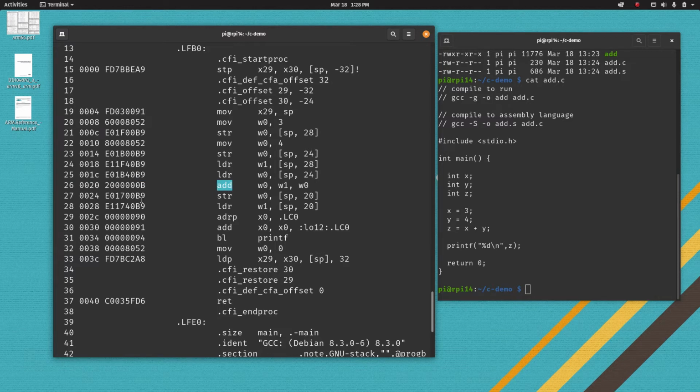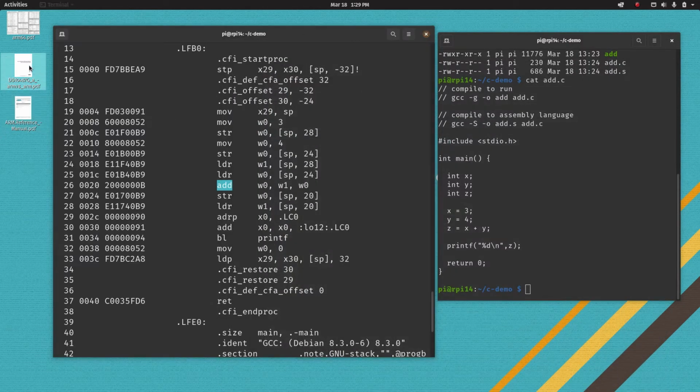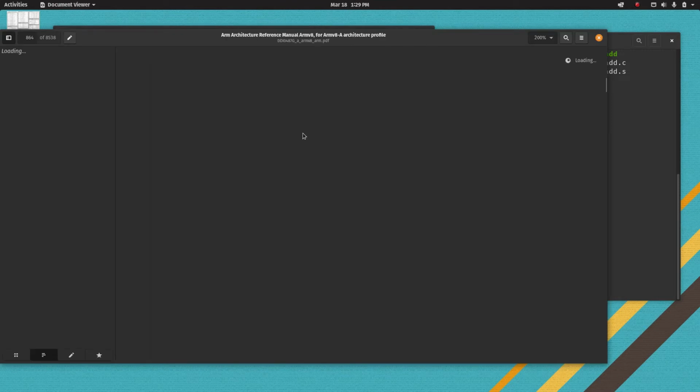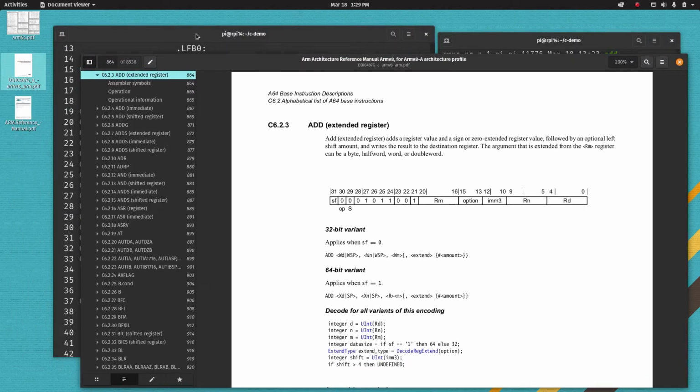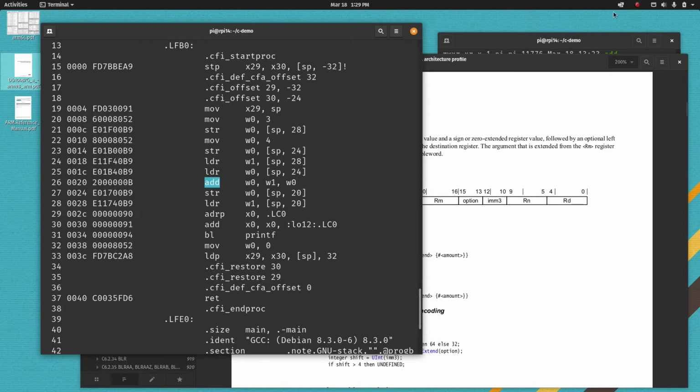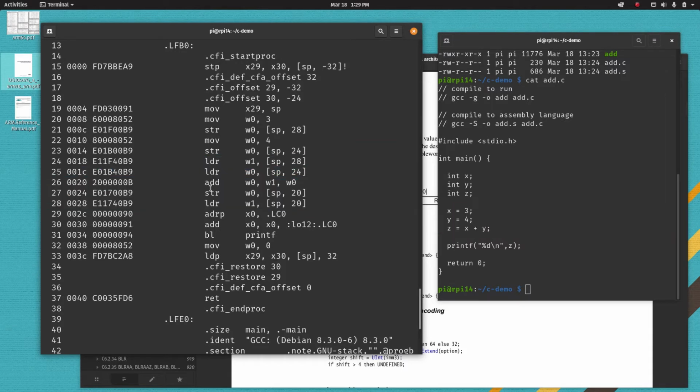You say, well, where do these codes come from? It's going to take a minute to open because it's a whole lot of pages. Wrong one, sorry. This one. The add commands that are going to come up in this have specifications as to how the bits are made. So I'm going to flip back and forth between a couple of different ones here just to make the connection. So we started from a C program over here. That generated some assembly language in the middle here. And then the assembler brought in some bytecode in order for the processor to process.